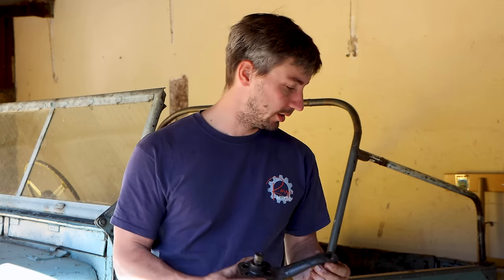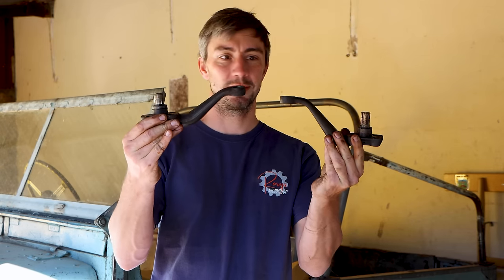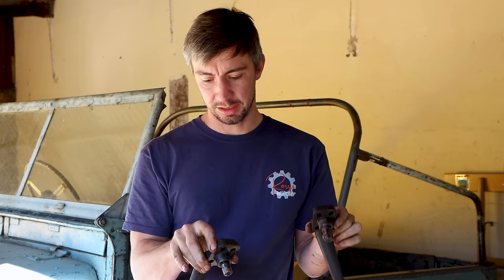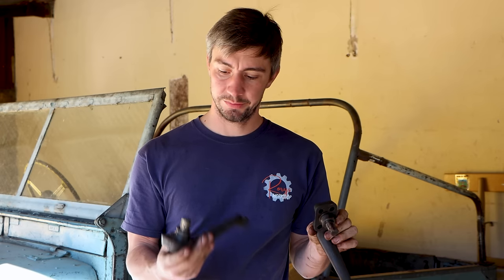There's only one possible deal breaker and it's the steering arms. That's the Series 3, that's the Series 1, so they're a little bit different. So we will need to see how that goes. But other than that, the parts are the same and it should work.